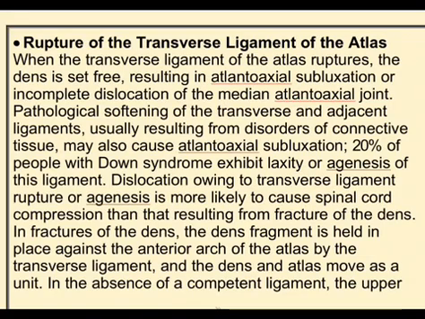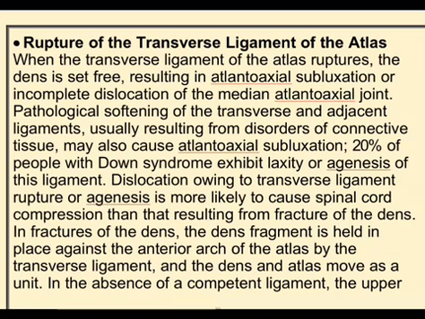What about rupture of the transverse ligament of the atlas? So when the transverse ligament of the atlas is ruptured, the dens is set free, and this results in atlantoaxial subluxation, which is actually incomplete dislocation of the median atlantoaxial joint. You could also have pathological softening of the transverse and adjacent ligaments, and this results from disorders of connective tissue. So this may also cause atlantoaxial subluxations.